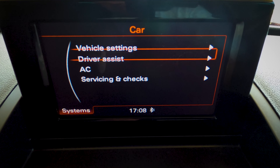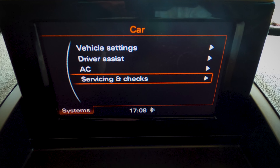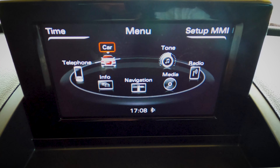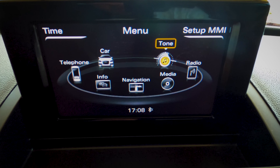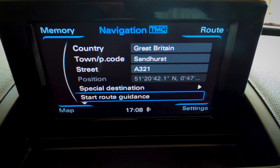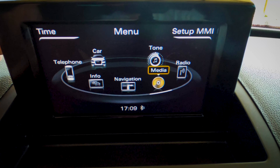Back in the main menu, the air conditioning settings are here. The overall menu looks exactly like all other Audis of this era. What I want to highlight is the sound system, which is brilliant. The navigation is simple and easy to use, and you have Bluetooth media but no Apple CarPlay or Android Auto.